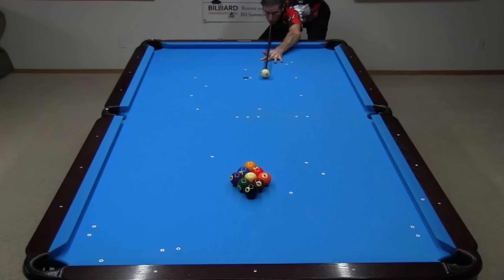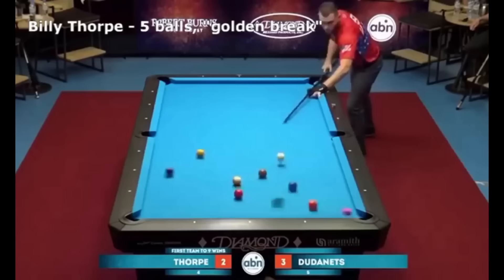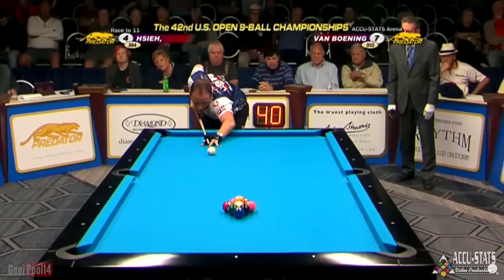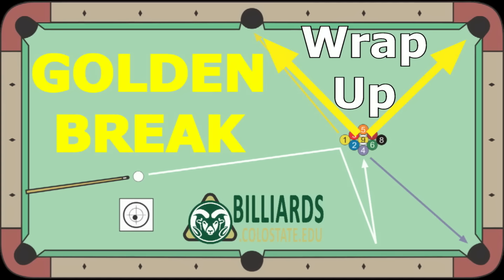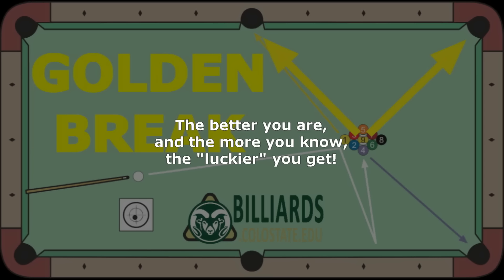The final way to pocket the 9 on the snap is just to get lucky. Here, I get a lucky carom combo. Billy Thorpe hits this one well and pockets five balls, but he was lucky for the 9 to drop. Here is another lucky kiss from Ralph Souquet. I hope you enjoyed my presentation of the various techniques for getting a golden break — hopefully they will let you get lucky more often against less knowledgeable opponents. Good luck with your game from Dr. Dave.